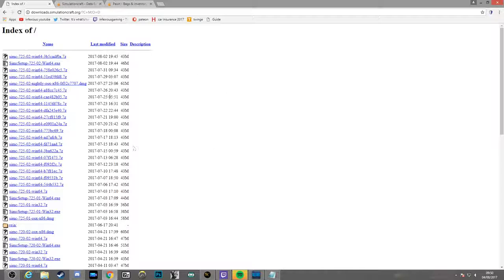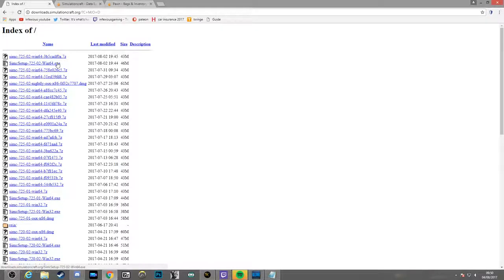It's going to look as if the page is broken, but it's not broken. This is just where you can download all the different programs. If you look here, there's different updates every few days. Bugs get fixed, different things change, hot fixes. Anytime there's changes to the classes, you want to be coming and downloading the latest build.